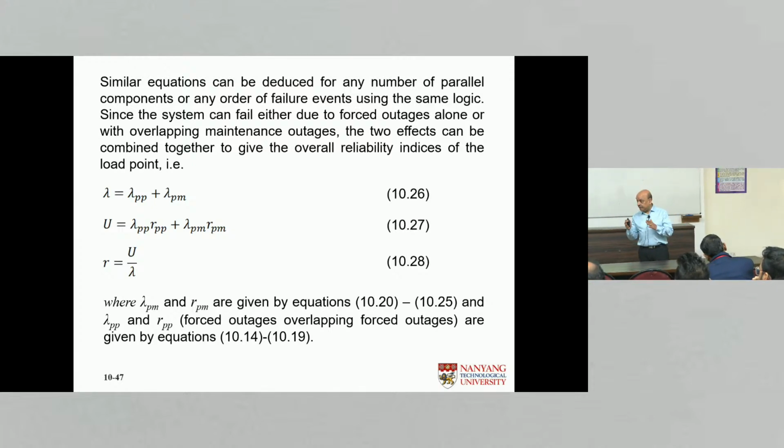Now, we know that we have lambda PM. We also have lambda PP. Remember I told you? Permanent outage overlapping a permanent outage. That means 2 forced outages. Component 1 is out, and then while you are trying to repair component 1, component 2 also fails. That's lambda PP. This is lambda PM. So if we want to look at the holistic evaluation of reliability, we must say that lambda overall is lambda PP plus lambda PM. And if I have transient failures, I'll have lambda PT, lambda permanent overlapping transient. And there is another thing that I wish I had more time for, weather related failures. Due to adverse weather, we can have failures. So that is another factor that we can consider in a more detailed study.